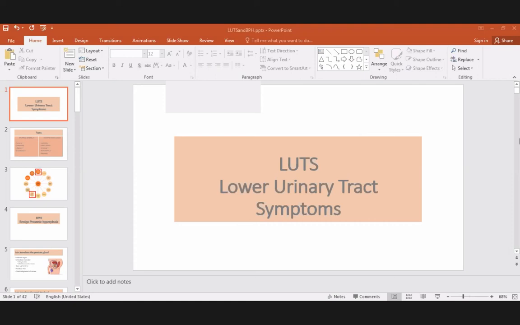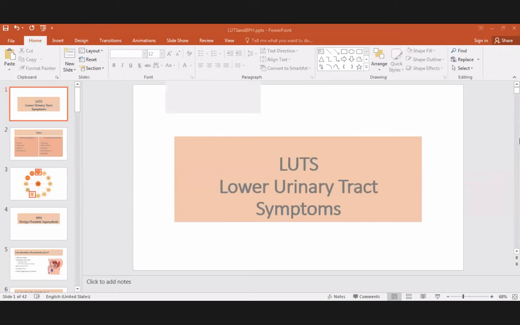Yesterday's session, who knows what? Obstruction one. Obstructive, and what are the other sort of symptoms? Prostate. Prostatic symptoms are, prostate patients or the patients having enlargement of prostate, they have lower urinary tract symptoms, but actually the symptoms of the lower urinary tract, they are divided into two broad categories.